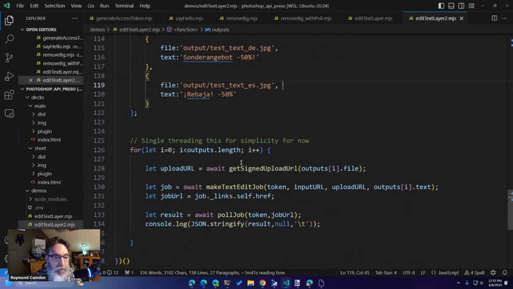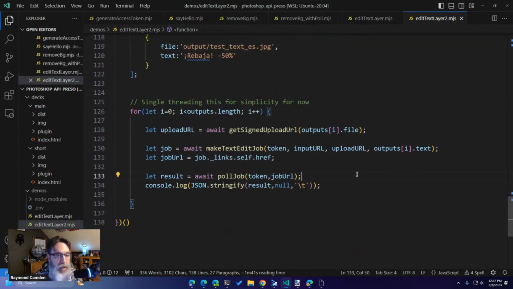And then all I do is simply call this in a loop. By the way, for async code, I would typically not do a for loop like this, because this will run one after the other. It would make a lot more sense to create all three jobs at once, do all three polling at once, and use Promise.all or Promise.any, etc., to handle it in a more asynchronous fashion. I was going for simplicity, and look at me, I even put a comment saying that, so I would not forget. So again, just going to keep that in mind.